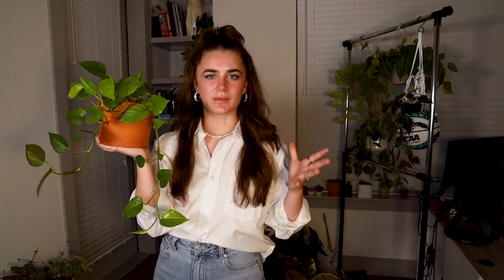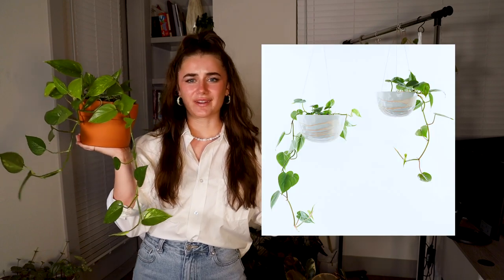I only propagated it a couple months ago and it's now growing a lot quicker and is a lot happier because of it. Before, it was probably one of my slowest growers, which is unusual for a pothos. I really think propagating it sooner would have made it grow a lot faster, which is why I recommend propagating your trailing plants — it encourages a thicker appearance. Otherwise you get very leggy looking plants, and cutting those vines back gives you propagations and encourages the plant to be thicker and fuller.